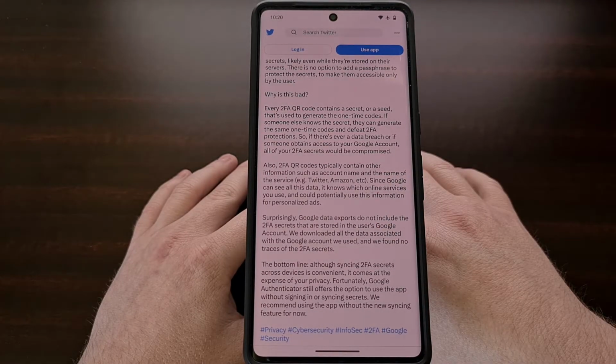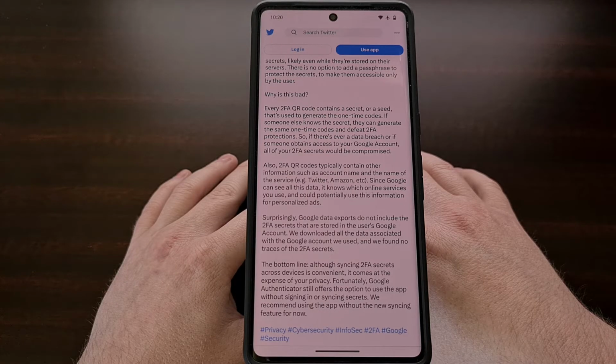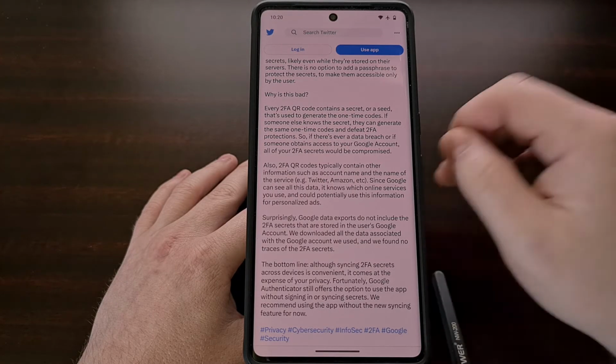This also means that with this feature enabled, if someone ends up gaining access to your Google account, then they can use this backed up data to more easily gain access to the websites you've enabled two-factor authentication on.